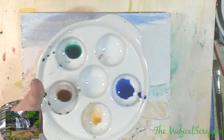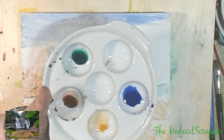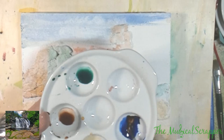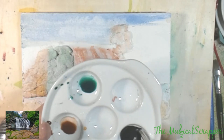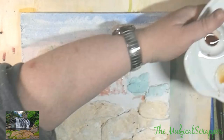And then to that, I like my burnt umber. It's either burnt sienna or burnt umber, and I like burnt umber to make my gray. And I think I put too much in. Oh, I'll have to test it. Oh, it looks like it might be okay.